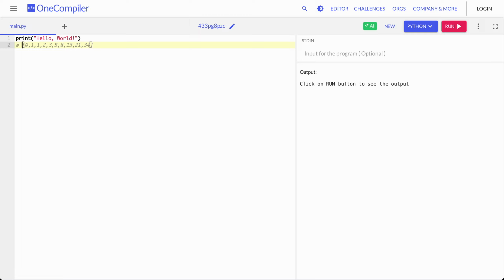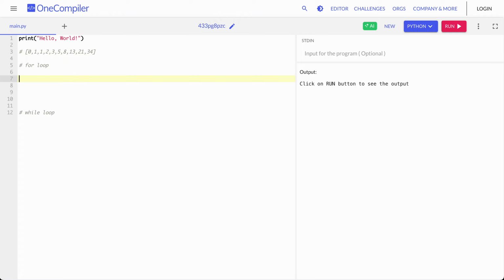So let's say we want to get this as an output, which I have commented right here. We want to make this Fibonacci series, and we can make it in two ways. The first is using the for loop, and next we can also use a while loop. So in this video we will create the Fibonacci series in both ways and see how we can do it.